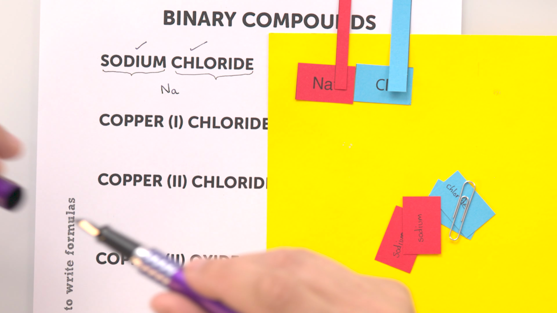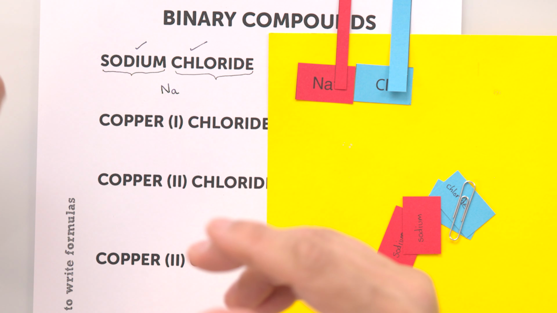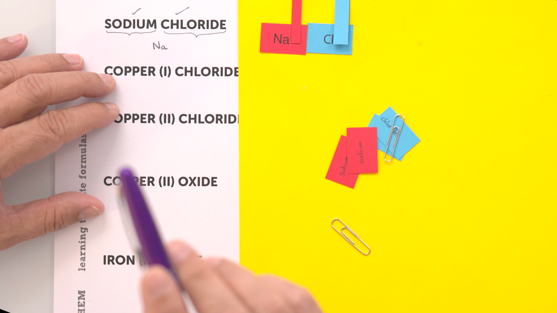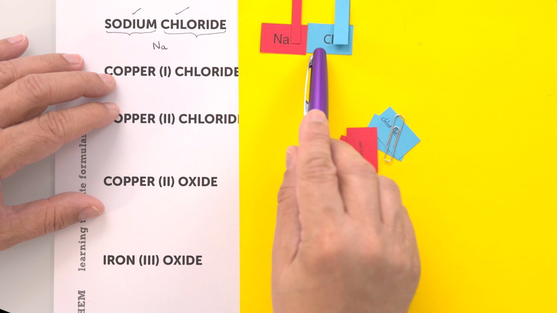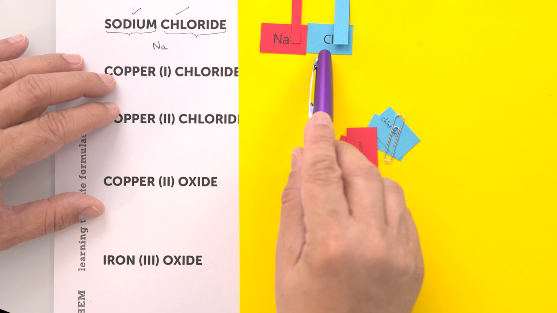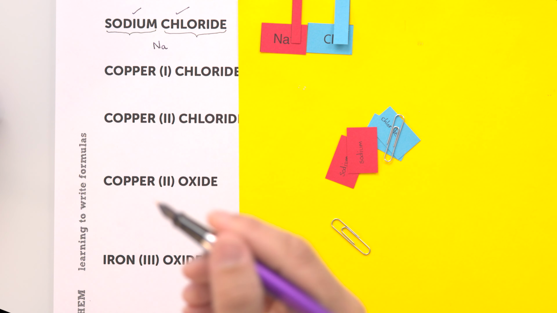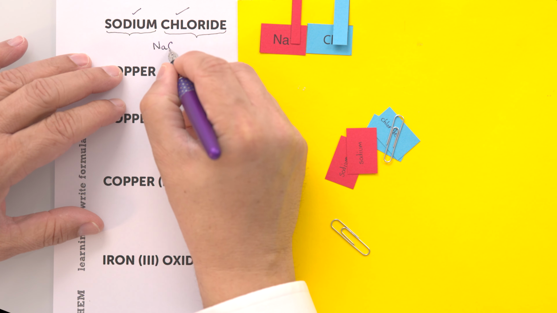You do not put the 1. And the reason you don't put the 1 is because in chemistry, if you have the number 1 as a subscript down below, you never write it. It's assumed, like in math. You don't write an exponent of 1. So even though there's one of these, you don't write the 1. Okay, now let's look at the chloride ion. Same with the chloride ion. It's right there. The Cl, there's only one scrap of blue paper, so we're going to write that next to it, Cl. Boom. That's your formula.